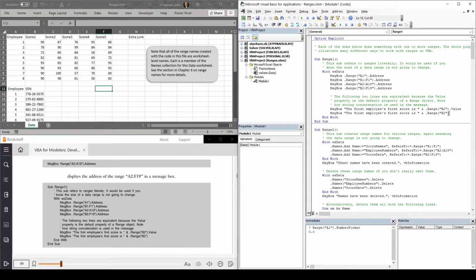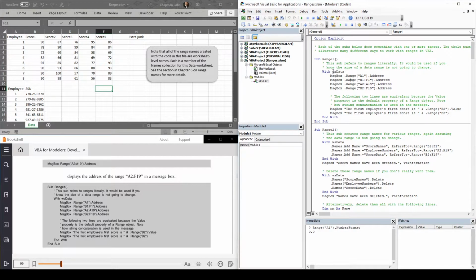Notice here, the book makes the distinction that these 2 lines do the exact same thing in VBA. It turns out that the default property for a range is the .Value property. The book also goes on to say that we should always go ahead and use .Value. It's a good habit to get into. It makes the code more readable. I agree with that. It does work this way.